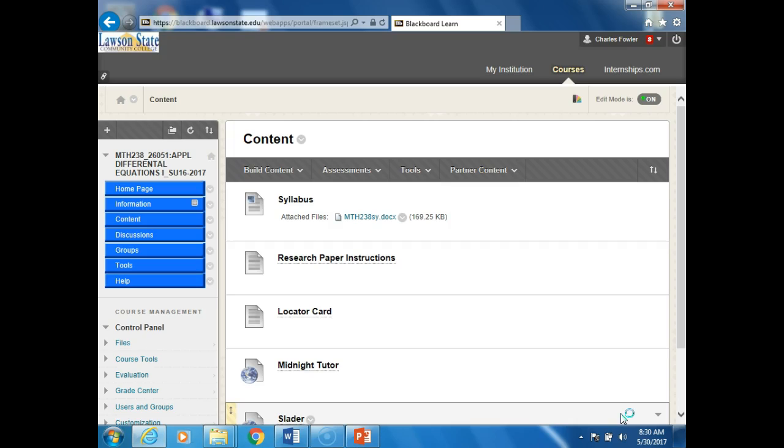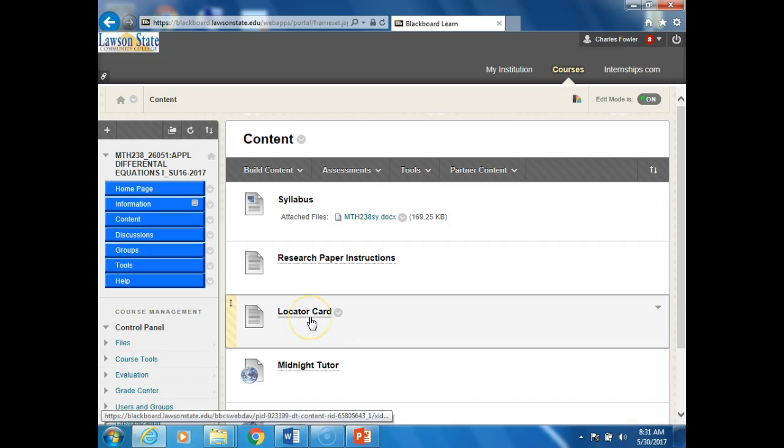Now it's come up. In a few minutes, Control-Alt-Delete will come up, but not yet. So here under content, there's the syllabus. We're just looking at it. Research paper instructions. Did we finish going over those last month? I thought we did. I told you it was going to happen. Okay. You're fine now. I'm fine. Cancel. All right. Locator card. Did I go over that? Okay. Let's go over that just because I didn't have it done last Thursday.